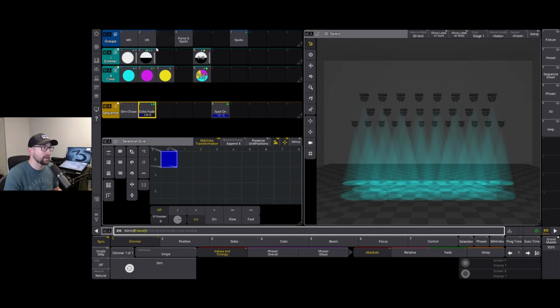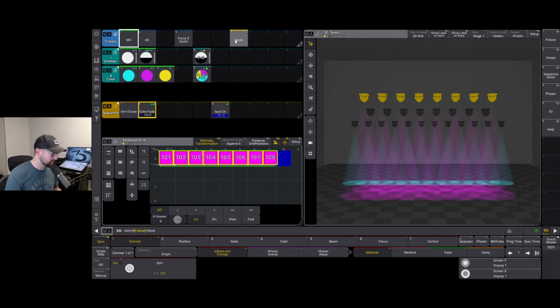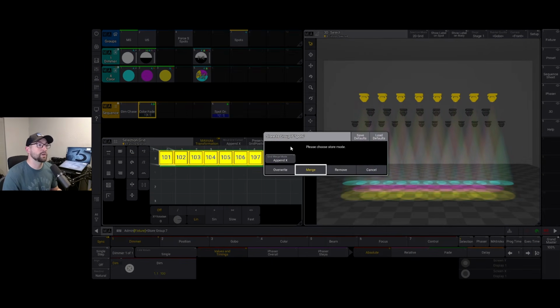I really just wanted to give a demonstration on what it means when you make updates. We can even do one more where we can watch it change live. So let's say we're changing the group entirely, and we only want these mid-stage Vipers to perform any of the color actions, the dimmer chase, whatever. We can take that mid-stage selection and store on our spots. Because we're taking away all the other fixture selection information, the upstage group and the Force S spot group, we can't do merge, because we don't want to merge information to other information that's already there. We're taking stuff out. So we're going to hit overwrite.